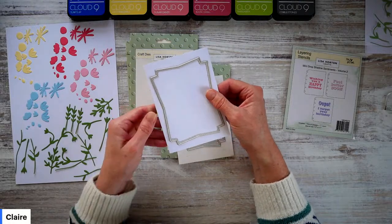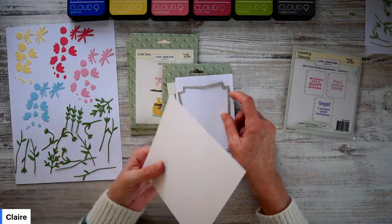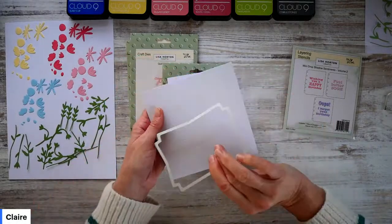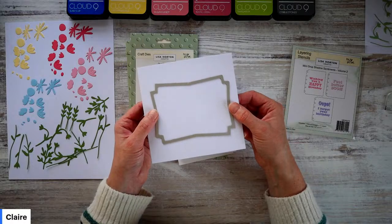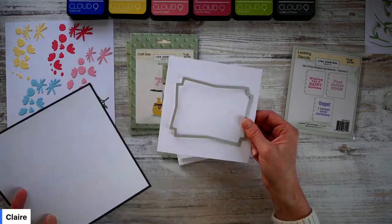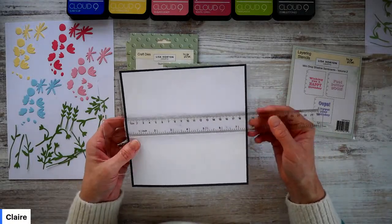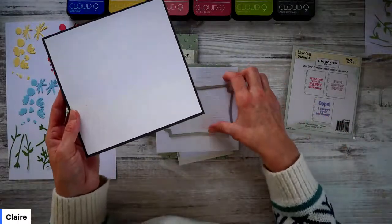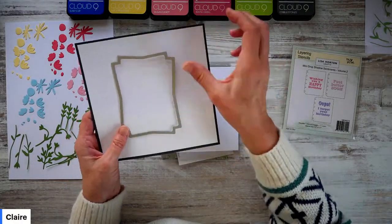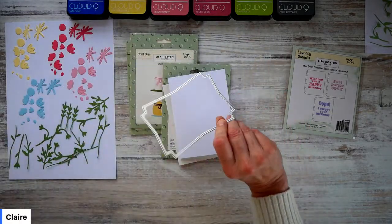But equally, if you're using a large card, particularly a square card, then this can also, let me just bring in a square card for you. This will also, oh, I'm going to end up flicking those, aren't I? This larger one will also sit nicely on a square card, and I think, bear with me, I have a larger mat and layer here. I've had this sitting in my stash for ages. It's 7.5 inches square. I'm keeping it there. One of these days I'll use it. But that size also works nicely if you wanted to layer that or create something special in the middle of that card also. So it's a really useful size and a lovely shape.